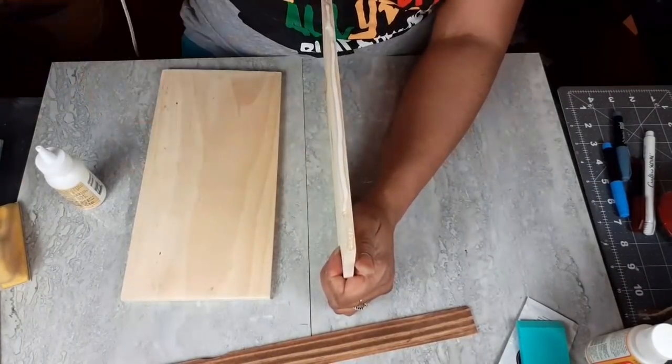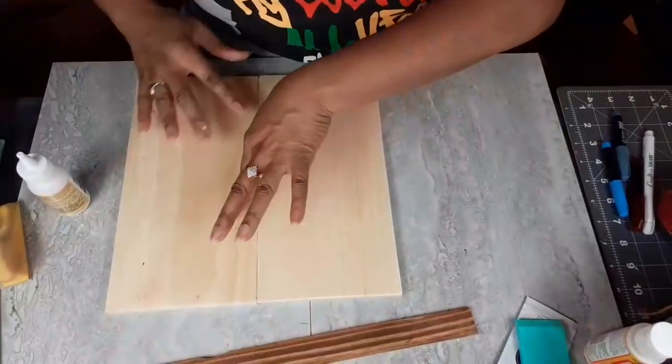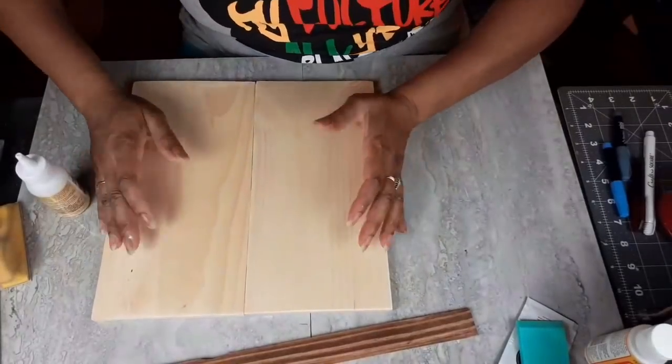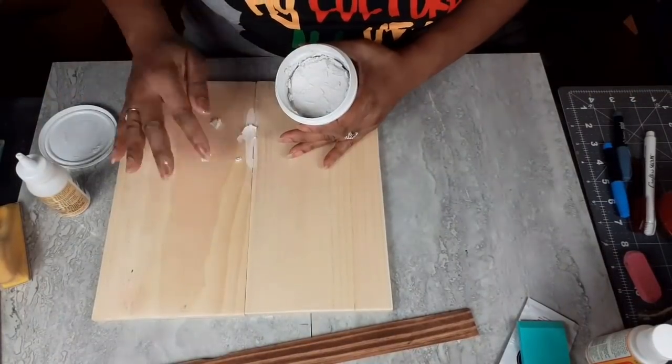and go in with some Dollar Tree spackle and fill in that center piece, because whenever you use hot glue, it does expand, so it's hard to get everything just really tight together, glued together. So there is a little line there, and I'm just going to fill it in and sand it down, and it's going to be fine.